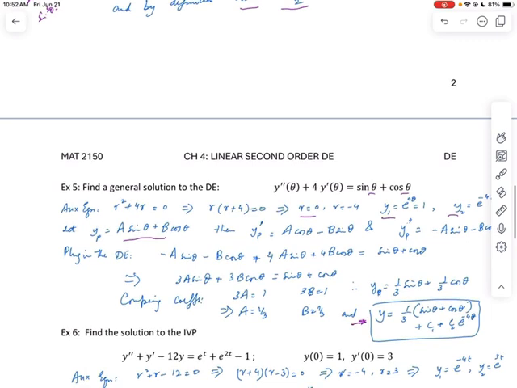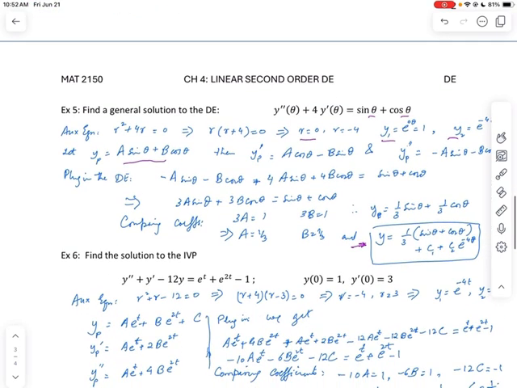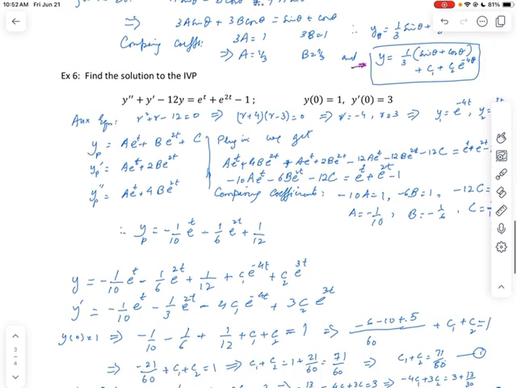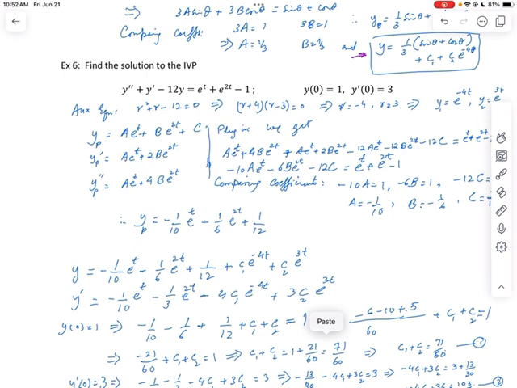Okay, now last example here. So this is an IVP, so it's actually a long example because the question asks us to find the solution of the IVP. So first we find the particular solution. We note that the homogeneous equations give us the exponential functions, and in the right hand side we also have exponential functions, but they are different from the exponentials of the homogeneous case, so they don't overlap, so we are fine, just keep doing the work.